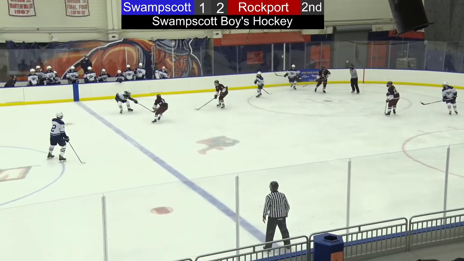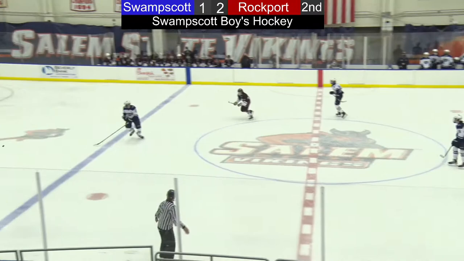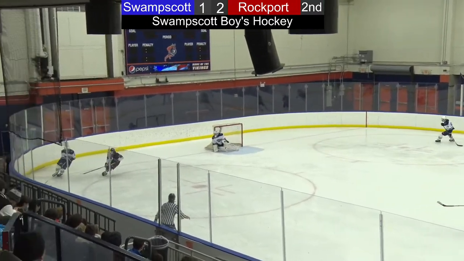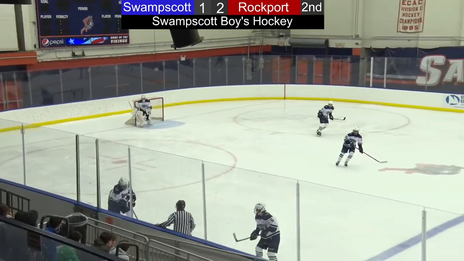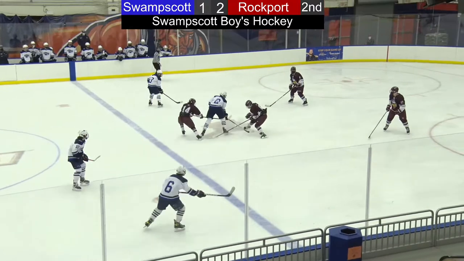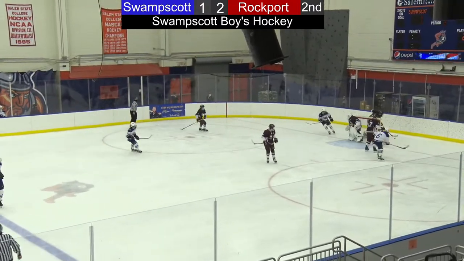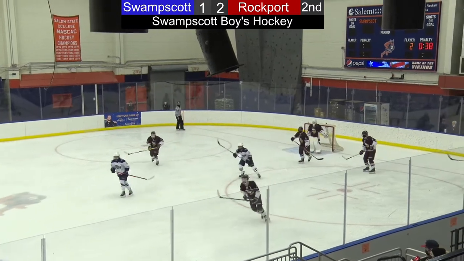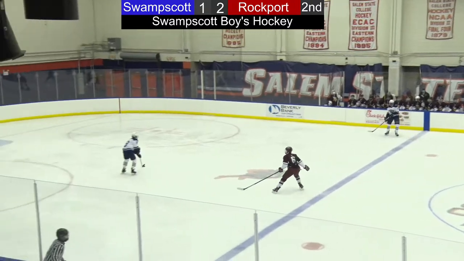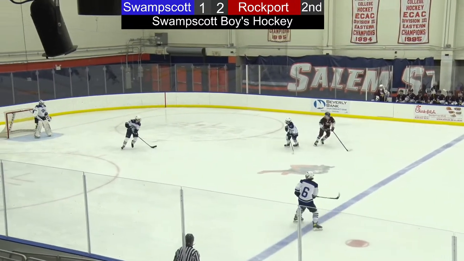And Rockport looks for the quick clear off the faceoff, kept in momentarily by Fitzpatrick, and now they cleared away past Hitchcock and off the end boards, and Hitchcock retrieves. Now Hitchcock will take it up the ice himself, looking to make a play. Gets it deep into the zone, and Rockport will look to clear. Roddy in pursuit, and they get a backhand clear all the way down the ice, and Fitzpatrick will retrieve it. About 30 seconds left to go on the Swampscott power play.